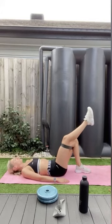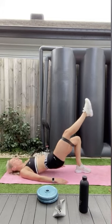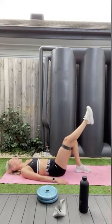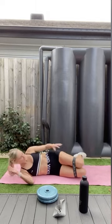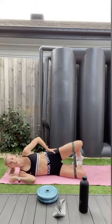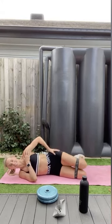One, and two, three, four, five, six. Keep going all the way to the end. Seven, and eight. Good job. Flip to the side. We've got our clams. Stack those legs up, tummies in. Only move that leg from the hip joint. And one. We don't want your hips swinging back like this, okay? Everything else stays nice and still.